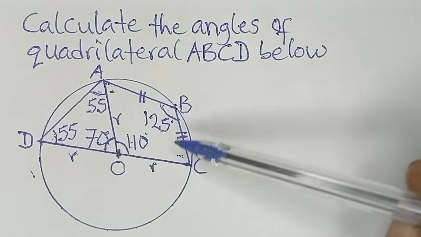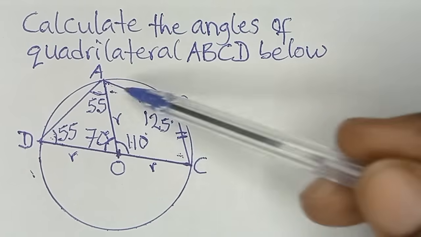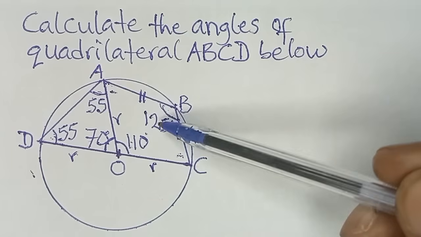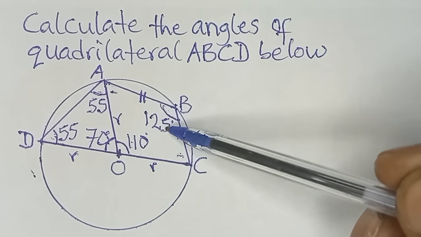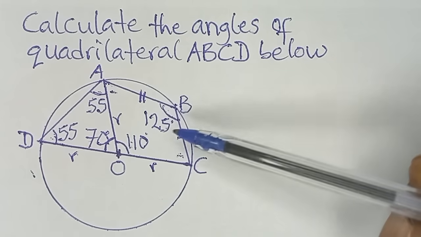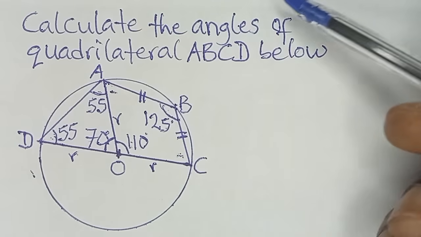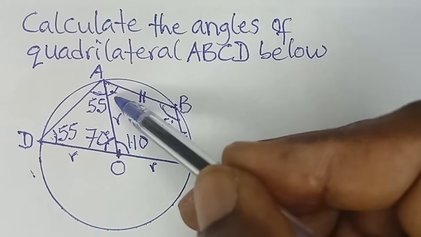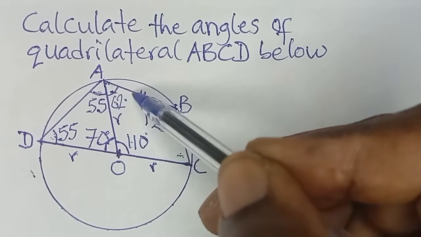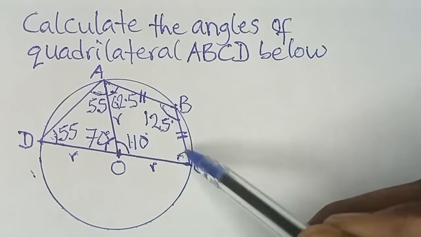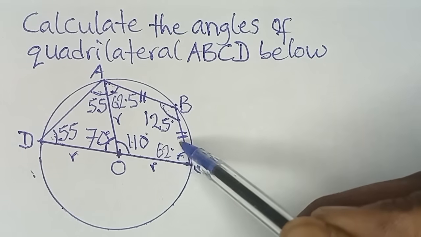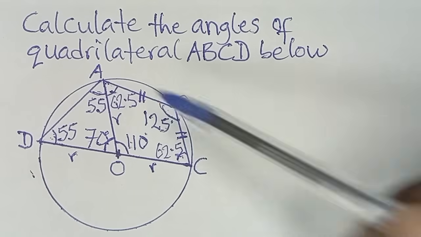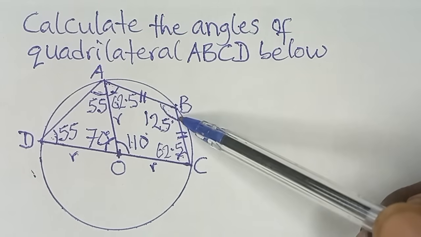That when you add these two opposite angles here, they are equal. When you add them together, it gives you 125. So to get each of them, we are simply going to say 125 divided by 2. So 125 divided by 2 is going to give us 62.5. So this is 62.5, and this angle here will also be 62.5 because they are both equal. So 62.5 plus 62.5 will give you this 125 degrees.